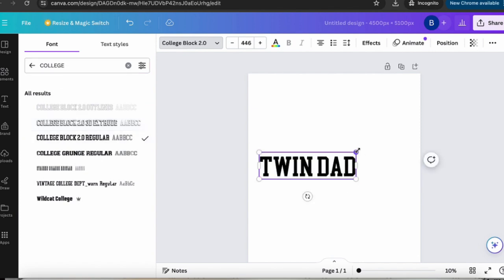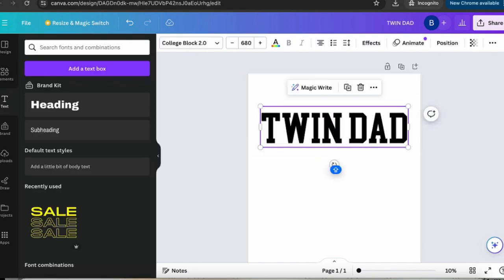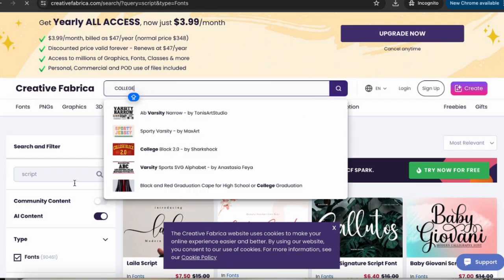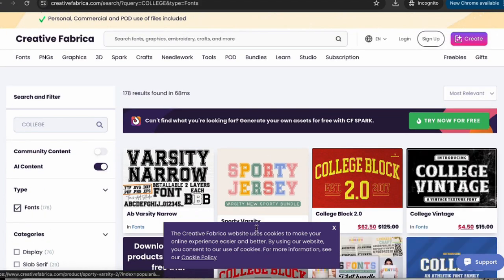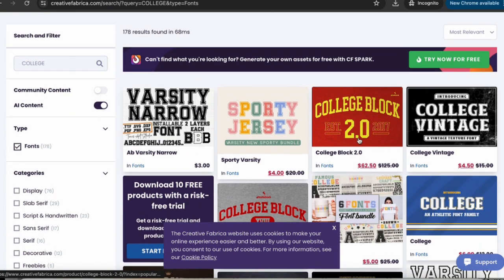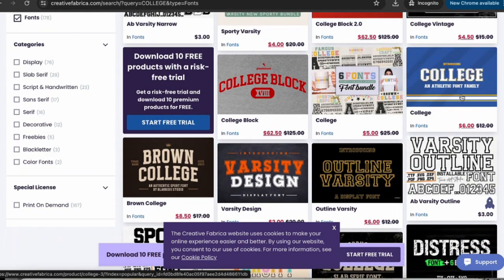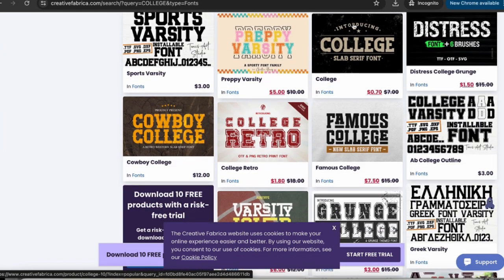You just type in college, and then click on font, and it will give you so many different variations. I like this college black one, this one too, this vintage one. I love those for distressed type of things, especially with comfort colors.